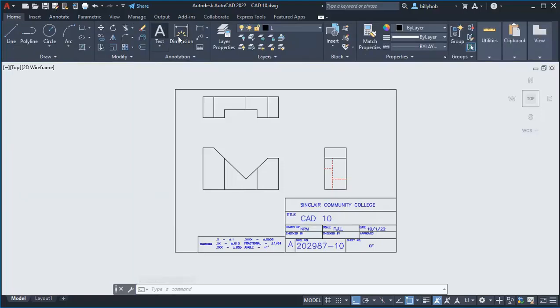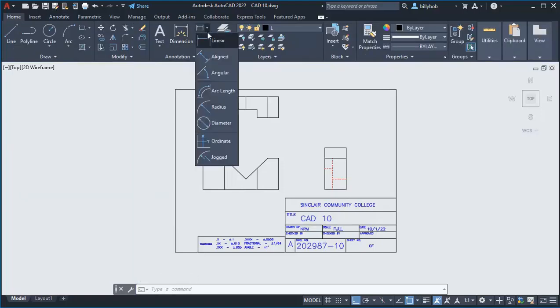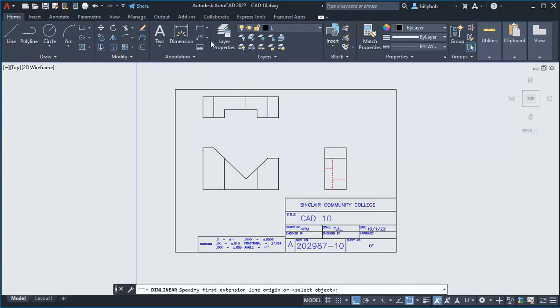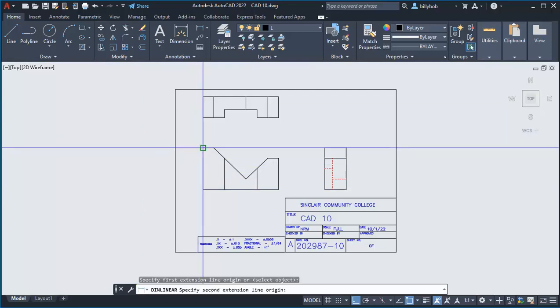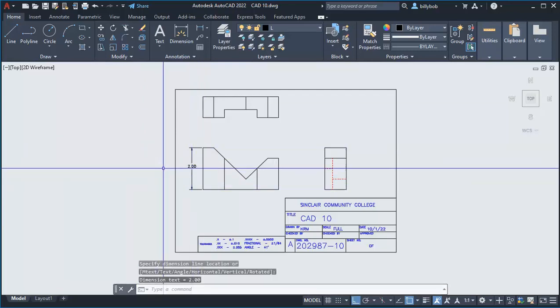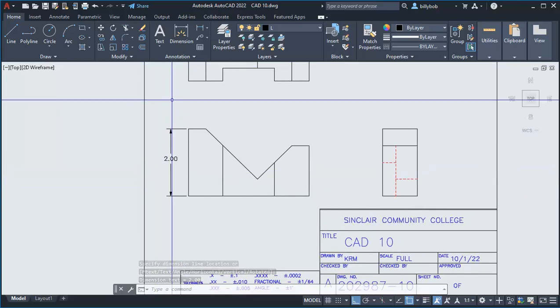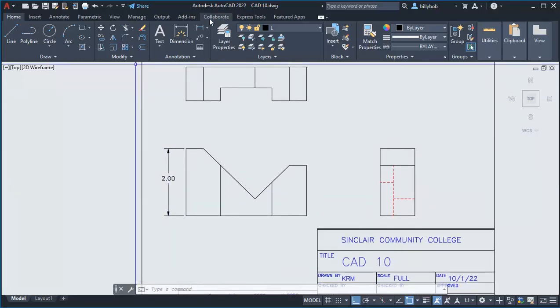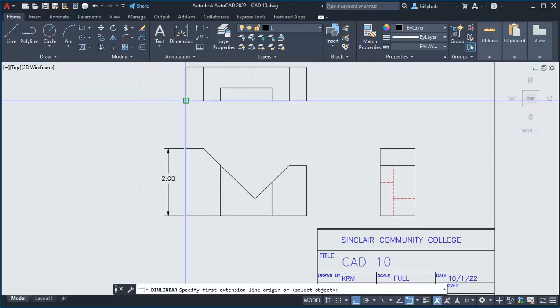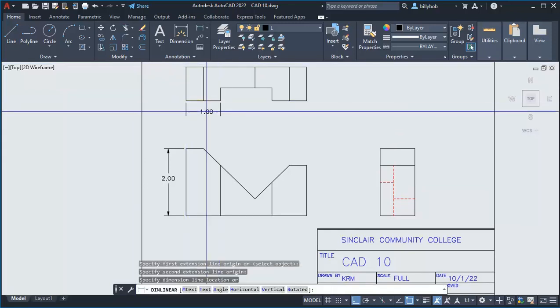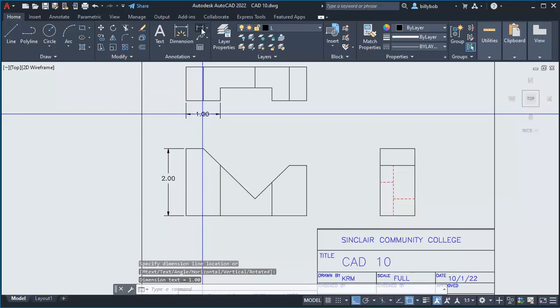So we'll just kind of copy the dimensions, but there's certain things. If I go to home, you see this one right here. You can do linear, aligned, angular, radius, diameter, etc. So we do linear most of the time. Like this one, from here to here, there needs to be a 2-inch dimension. The 3.5, I'm going to go ahead and put these 1-inch. So you click here, click there, 1 inch.